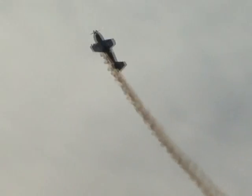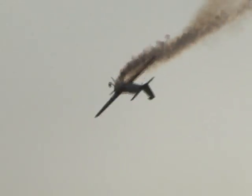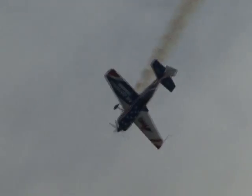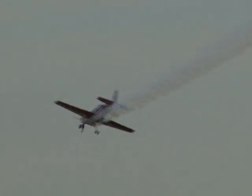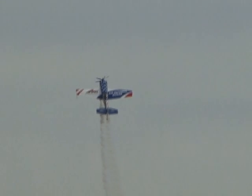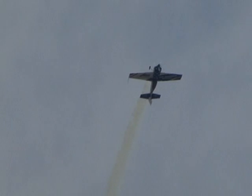Now the nose holds up ever so slightly, demonstrating the tumbling characteristics as he topples end over end in that beautiful front line through the Air Guard. The airplane John Klatt flies is one of about 30 handcrafted airplanes built by Mr. John Staudaker in Michigan — a very unique aircraft.